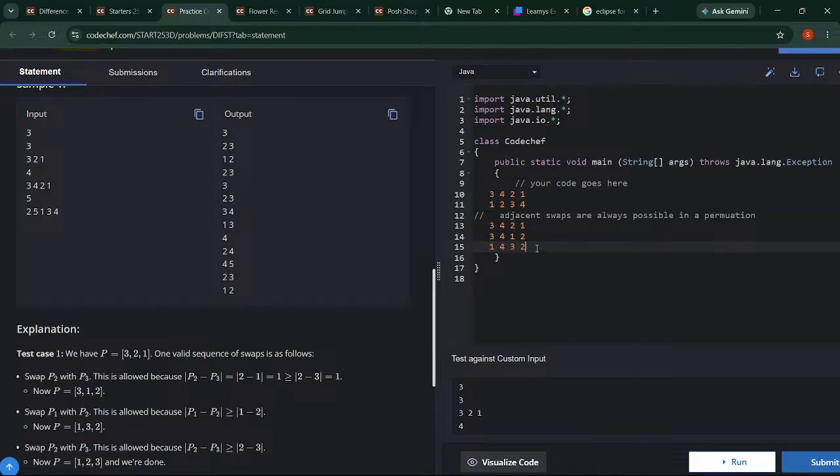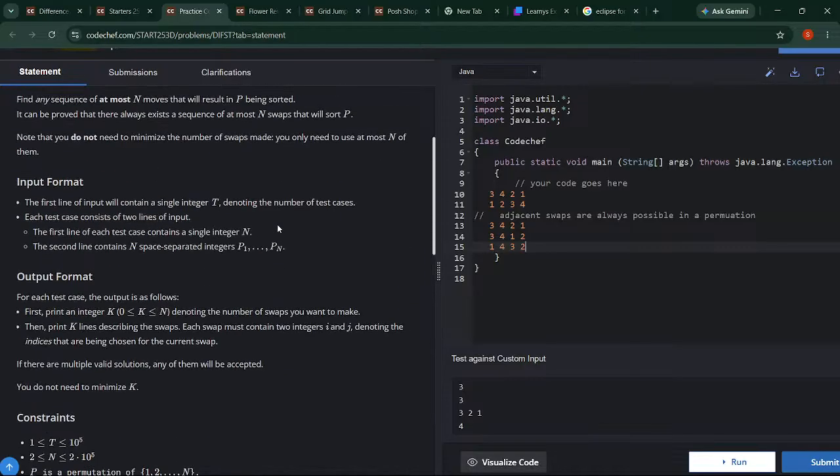So we can get n number of elements in the correct position, and we can make our array valid in at most n number of swaps.